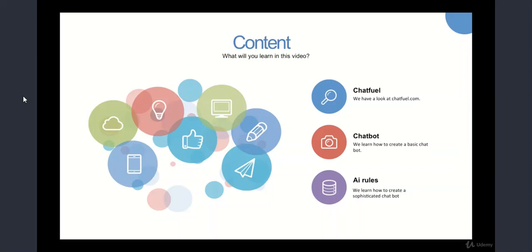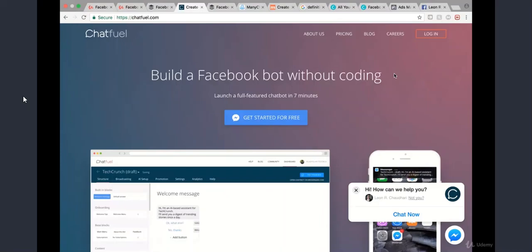So what we're going to do is we're going to first of all check out chatfuel.com. Then afterwards, I will show you how to log into Chatfuel, how to create your own account, and how to connect Chatfuel with your Facebook page. Now, when we did that, we're going to create our own chatbot. We will start by creating a very simple welcome message, and then afterwards, I'm going to show you how to create so-called AI rules, so artificial intelligence rules, and we are going to learn how to create a more sophisticated chatbot. In this video, I would like to show you how you can build your own AI, how you can build your own professional Facebook chatbot.